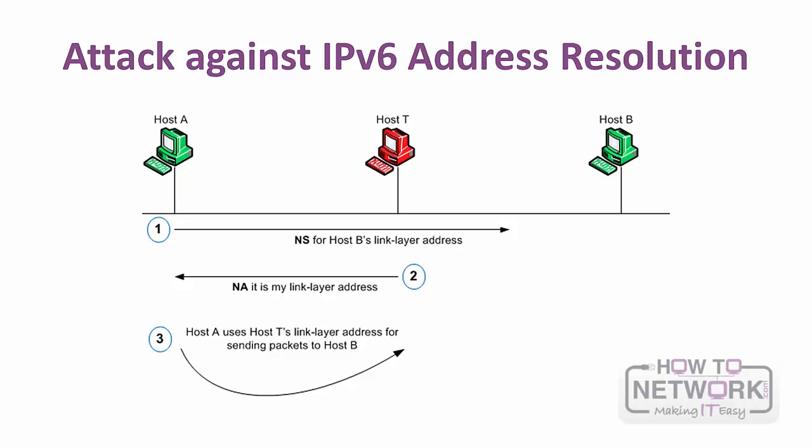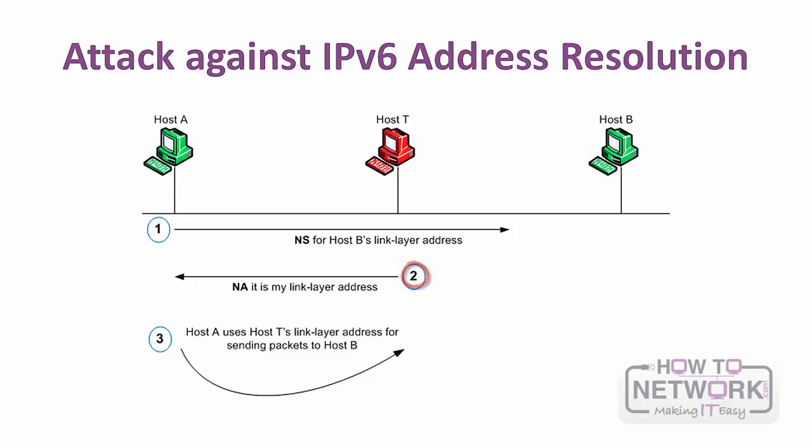The following figure illustrates the steps involved in deploying an address resolution attack. Step 1. Host A sends an ICMPv6 NS requesting the link layer address for host B. When host B sends an ICMPv6 NA response, host A knows the MAC address that it will use to send the frame. At the same time, host A creates a neighbor cache entry for host B that binds the MAC for host B to its IPv6 address, similar to the ARP table in IPv4.